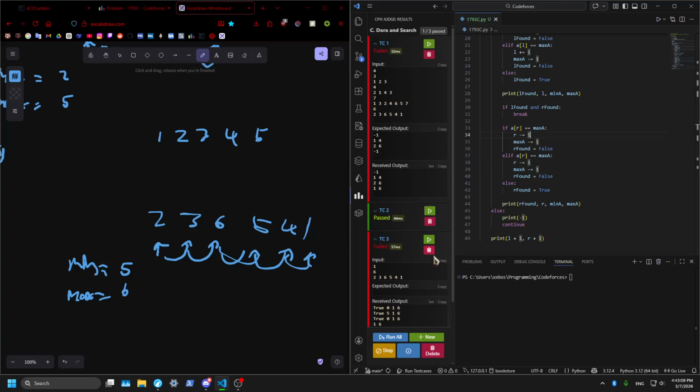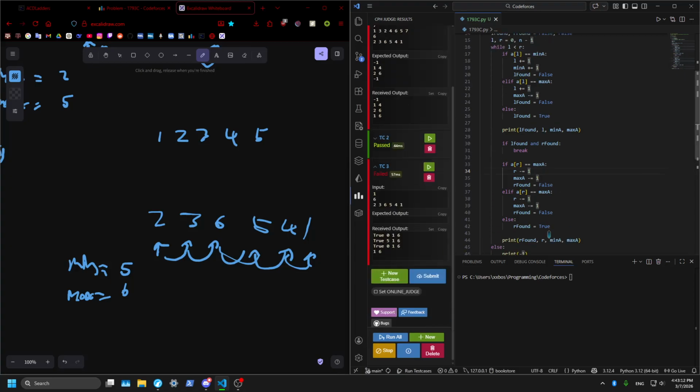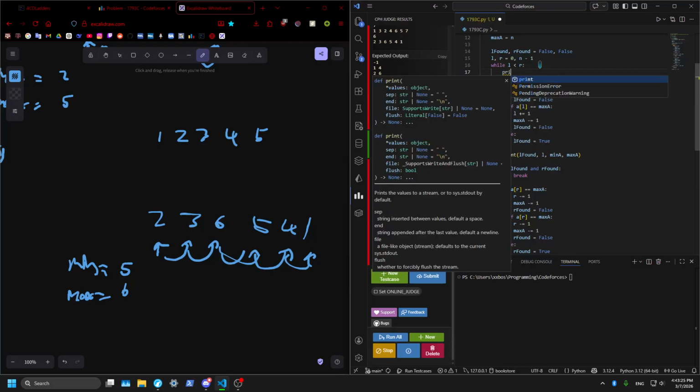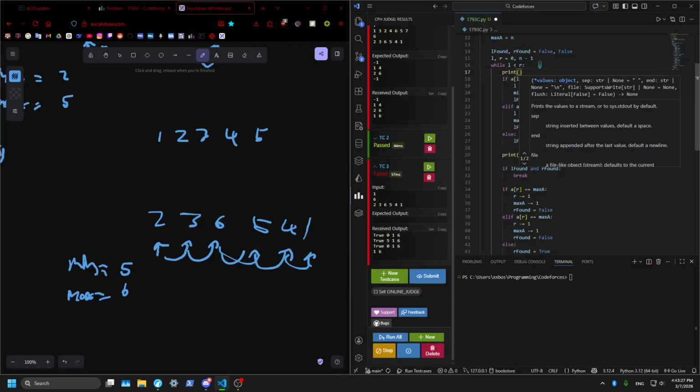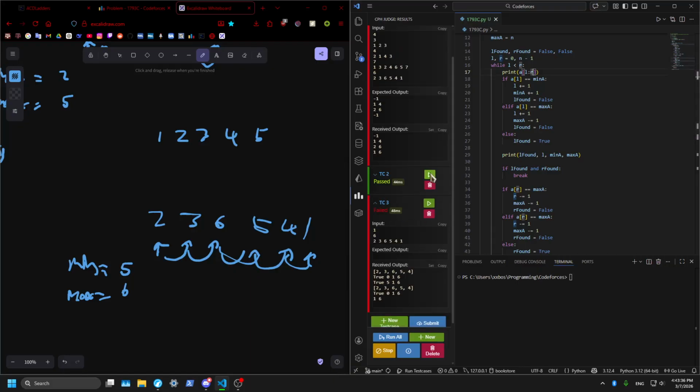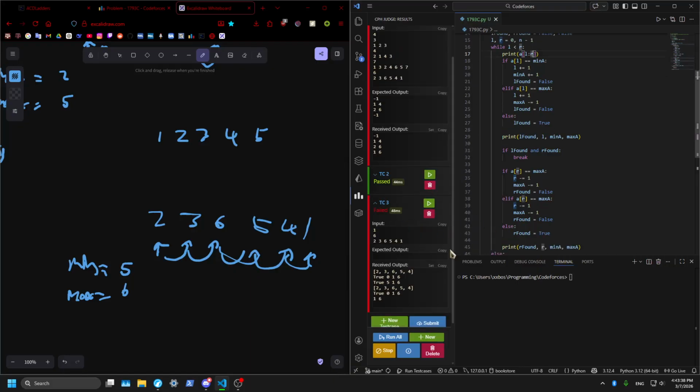Okay. So we're found. Okay, let's also print A[L], A[R]. Found.